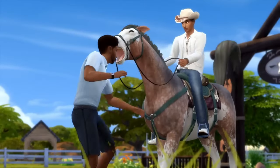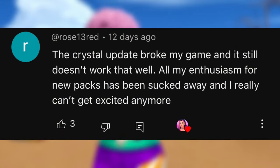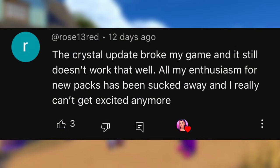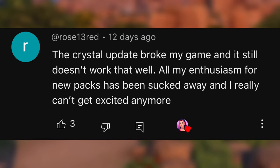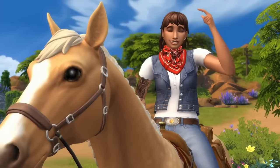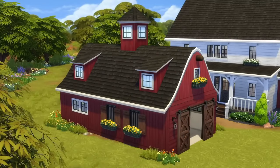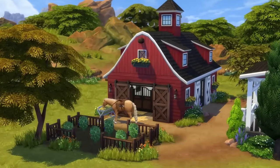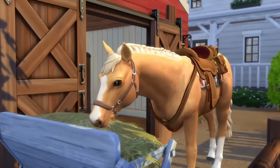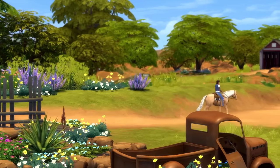Another comment from Rose13red: 'The Crystal update broke my game and it still doesn't work that well. All my enthusiasm for new packs has been sucked away and I really can't get excited anymore.' That breaks my heart — the amount of money people pay for this game and then they can't even load into anything, and then your favorite game just kind of being ruined, all your excitement for it gone. I really hope you get to play soon.